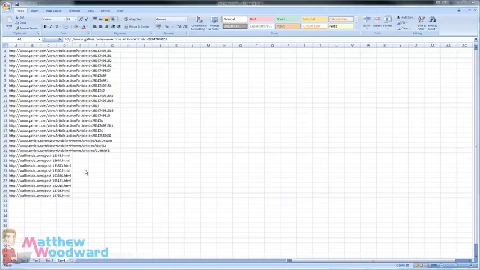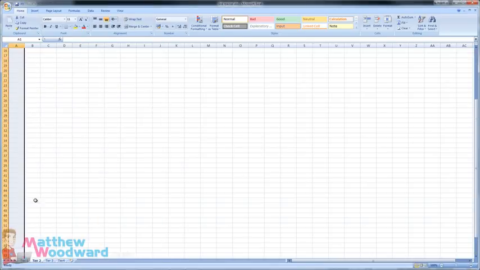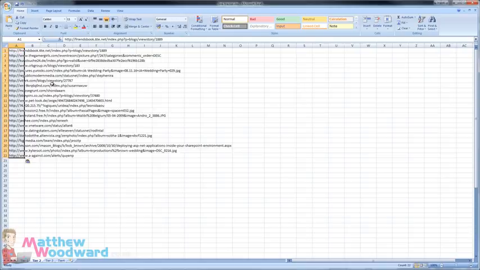If we come back over to our link tracker spreadsheet, we can actually go through and delete everything out of tier 2, 3, and 4. And then what we need to do is open our tier 2 found, tier 3 found, and tier 4 found files that we've just created, and then copy those into the relevant tabs.